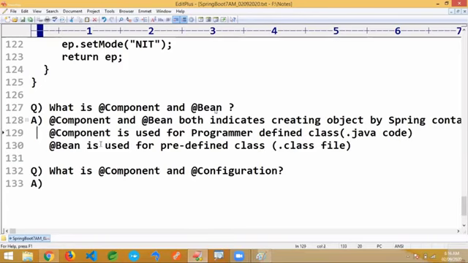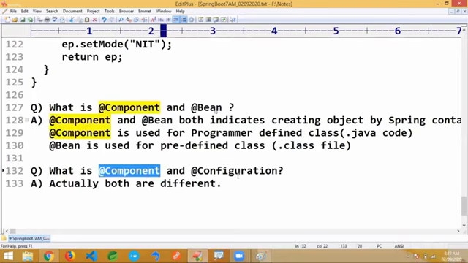Okay, yeah, everything is created in the container only. Even though you write @bean, created in container only. Finally, container creates the object. Even though you write new keyword, by taking that code, it will execute internally in the container. Everything is created in the container finally. @component and @configuration, we can't compare actually. But @component and @bean you can compare, sir.